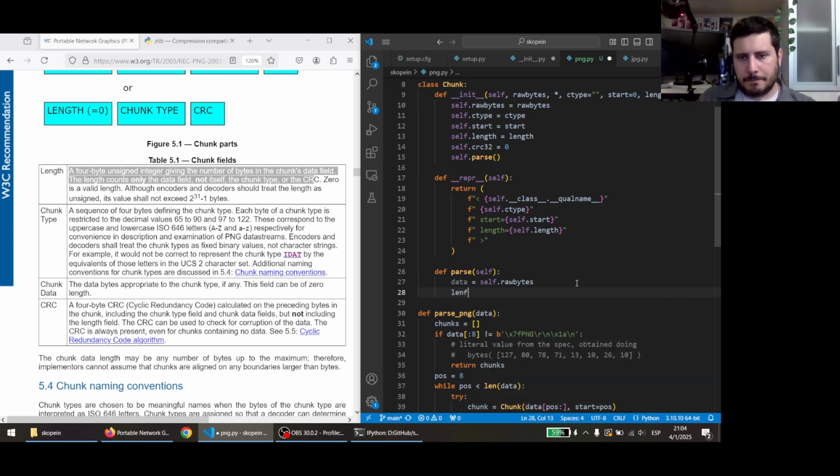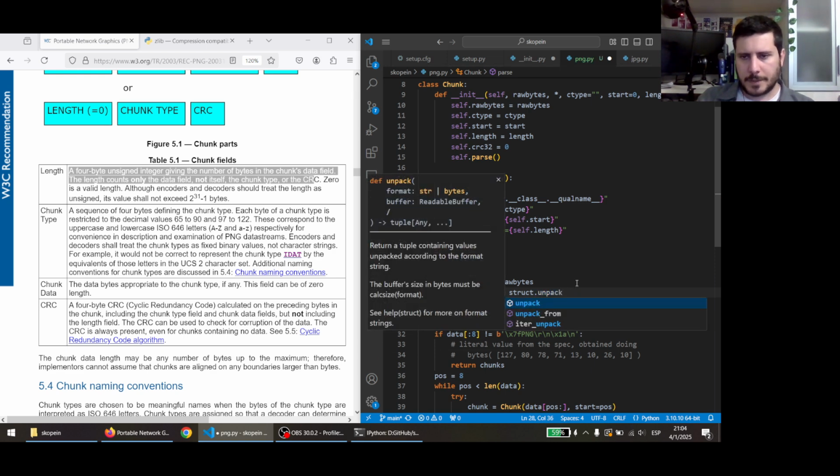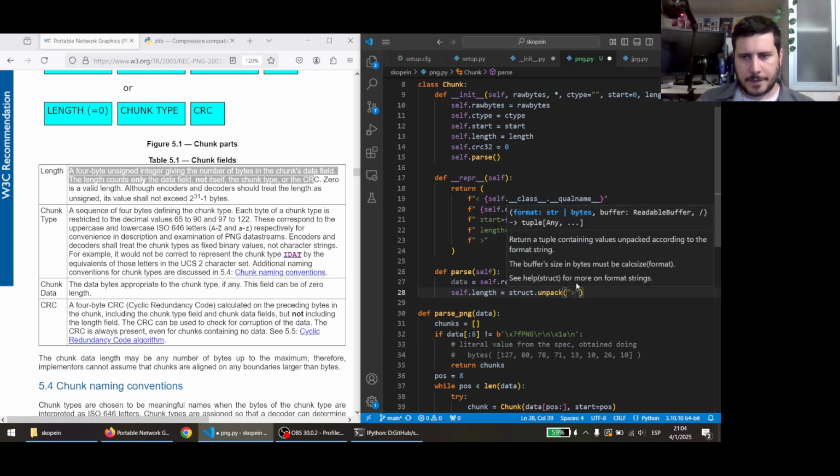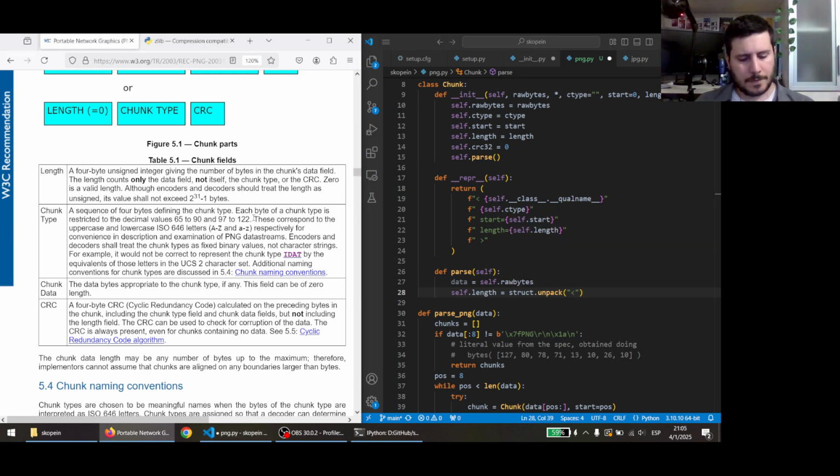Length, which I could use self.length already. Struct.unpack, and does it say little endian or big endian? Let me search over here.